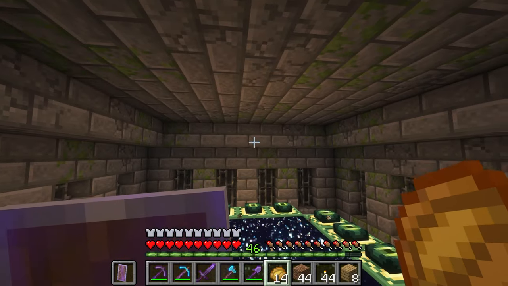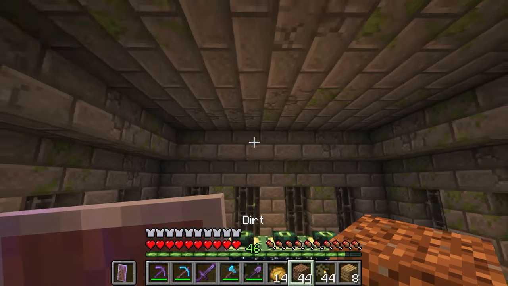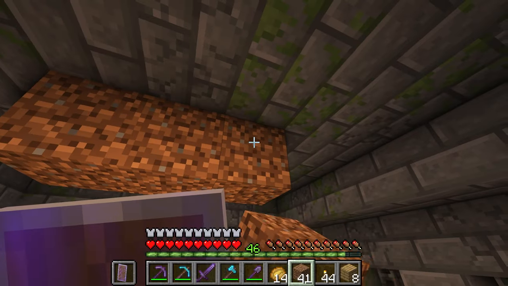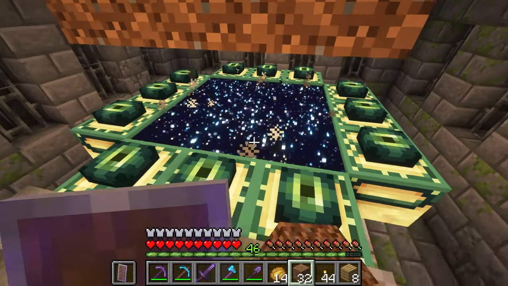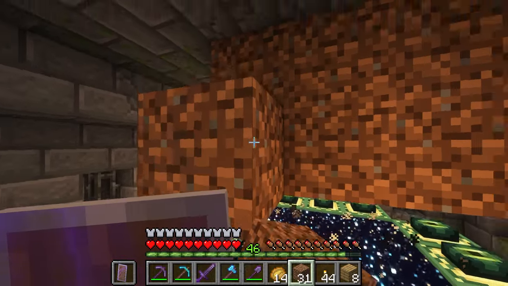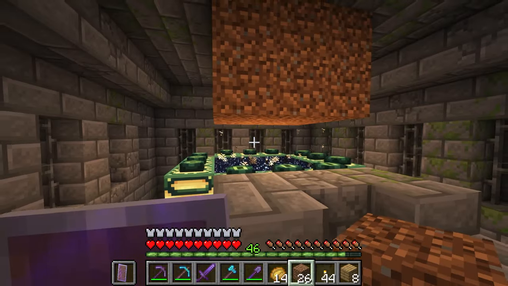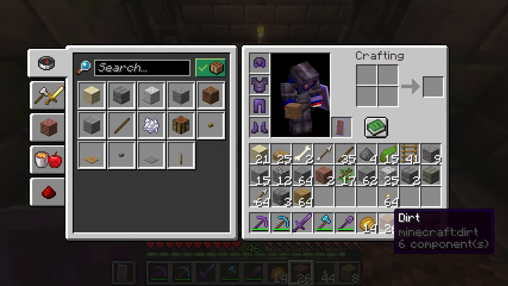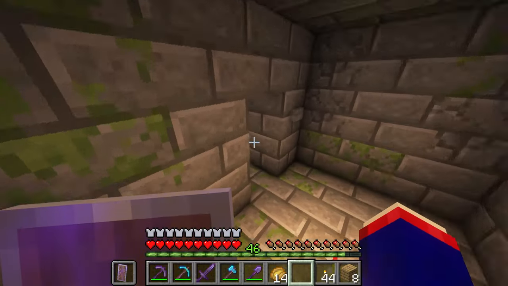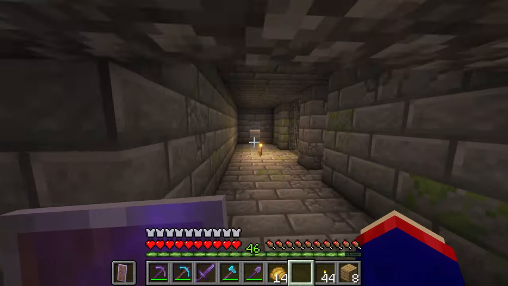It'd be horrible if I fell in, so I'm going to do this just to make sure no accidental falls happen. You know what? I'm going to do the extra security and do that. There we go. Now I can't accidentally fall into the portal, because I have done that before and I was grossly underprepared and it did not end well for me.